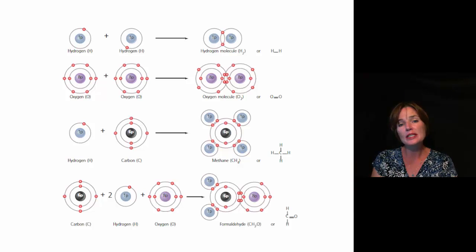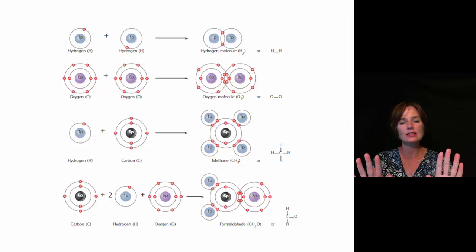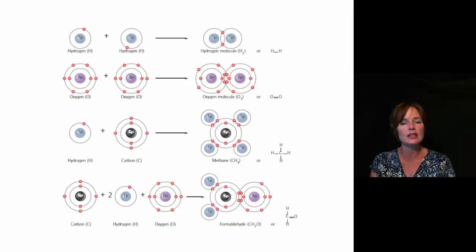The picture is drawn a little differently here than the electron configurations we looked at before. But if we think about the fact that oxygen would like to fill up that second shell, oxygen needs 8 electrons out there in the ring. So this oxygen has 6, this oxygen has 6, and they're going to share 2 each with each other. If this oxygen has 6 and 2 more come in and are shared with it, it's going to have a total of 8. And same thing for the other one.